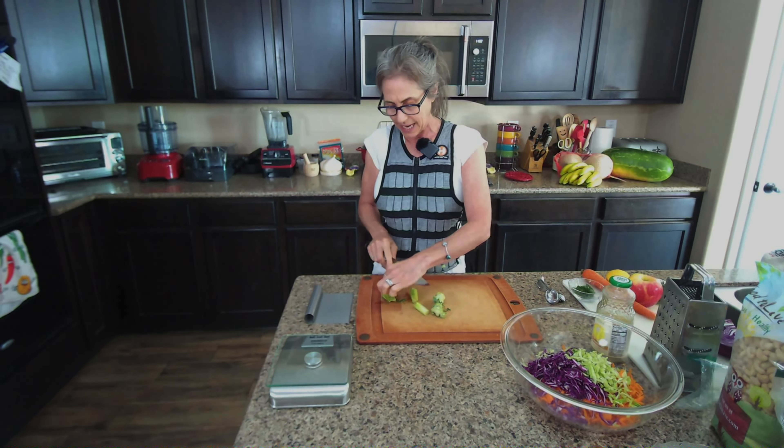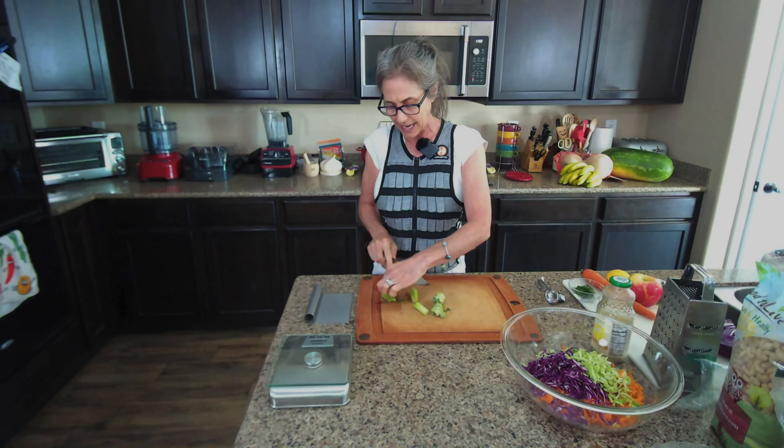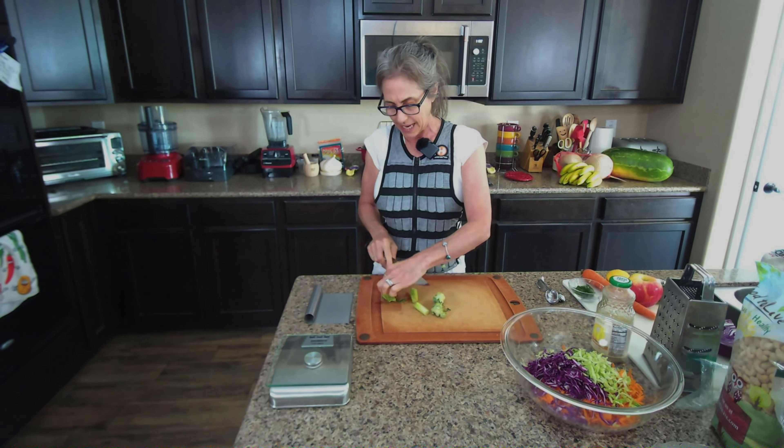Let me get some tongs so we can mix this up. Just start to mix it all together with the apple and the lemon. Look at this coleslaw — such a simple summer slaw. I really like calling it that because the sweetness of the apple makes me think of summer, but you can have it year-round of course. Now that we've mixed this pretty well, we're going to add a few more things. The first thing I'm going to add is fresh dill — I pre-cut some. You can add as much dill as you want; this is about a tablespoon.